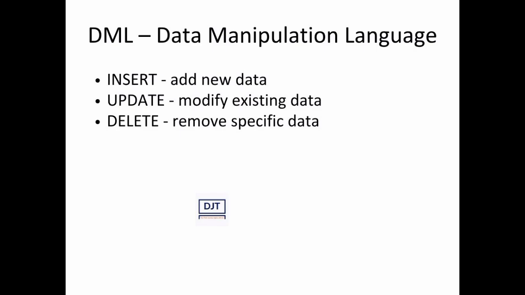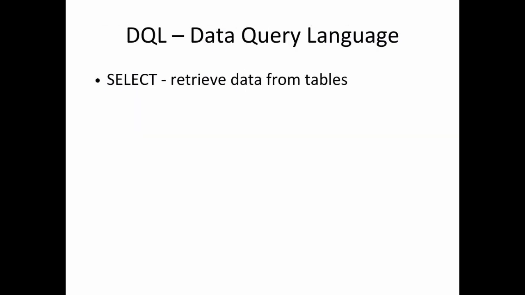For data manipulation language, some of the very popular commands here are insert into, that is to add new data into something. Update table. So we can update a table and set values. So we have update table, set values where a particular ID, name, or whatever it is. We can also have commands like delete from a table where a value is something. So it actually removes specific data from a table.